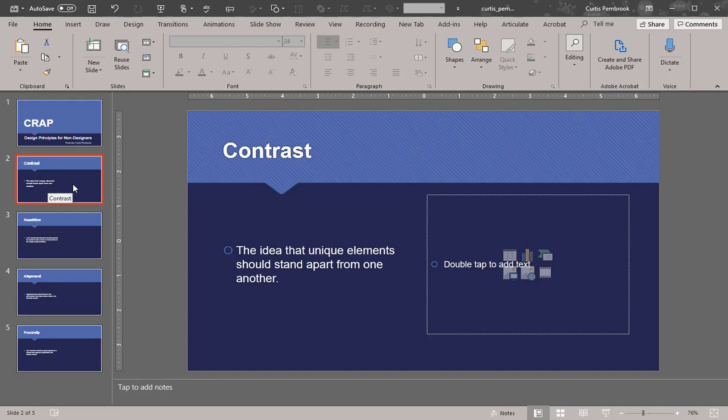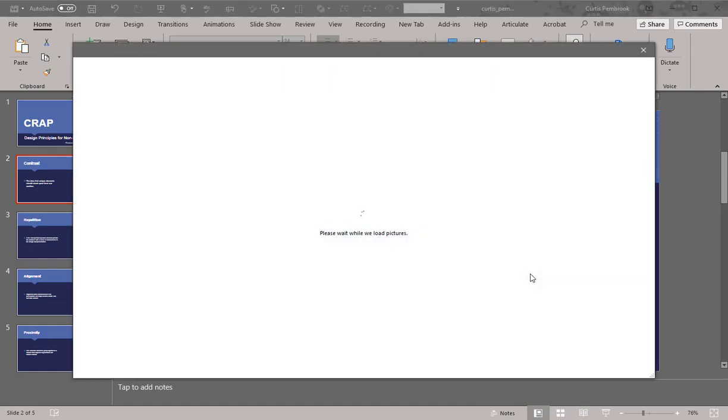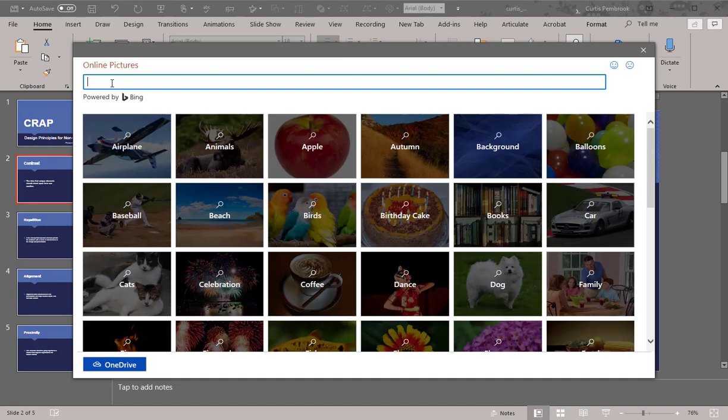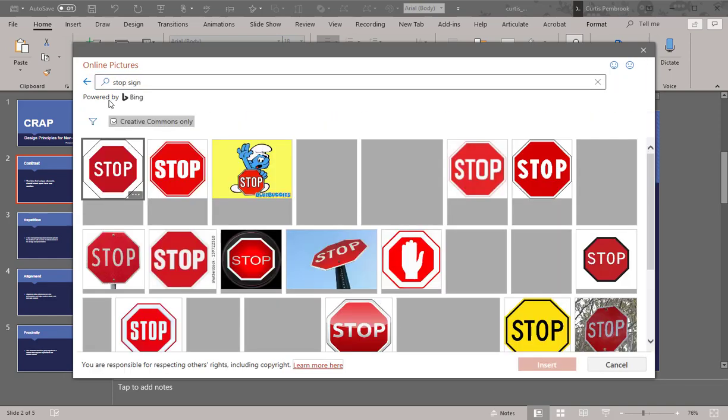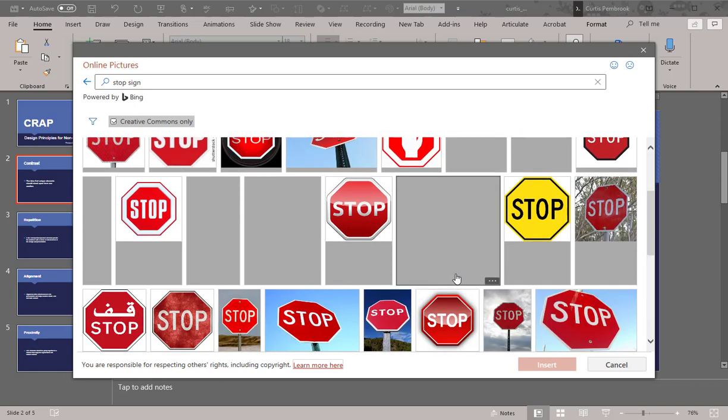So I want to make this particular slide very concrete. One of the things that has a lot of concrete that we see regularly is a stop sign. So let's browse for an image on the web, and let's add a stop sign image. And there's one, but I like this one, right? Because it's a real graphic. It does have this blue background, but it stands out. Let's see what other images are there.